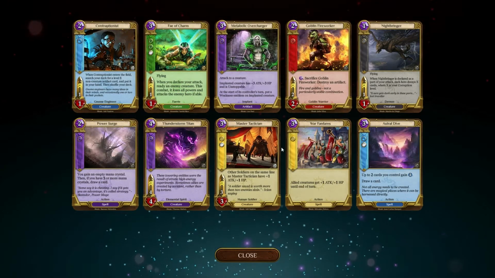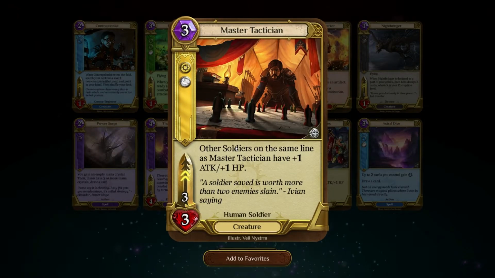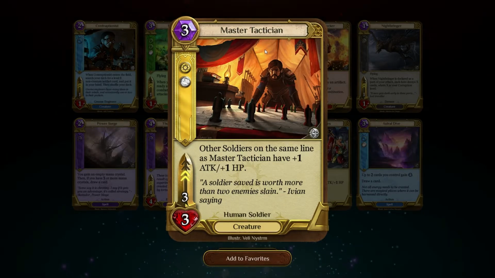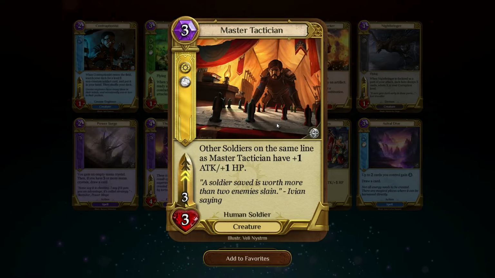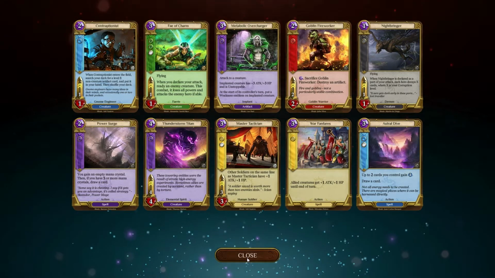There's him. But I think we're gonna go with this. I love the pieces on the board. I love the art. This one wins. This pack, best card ever. Because of that: other soldiers on the same line as Master Tactician have +1 attack and +1 HP. That seems like a really, really solid card. I like it a lot.